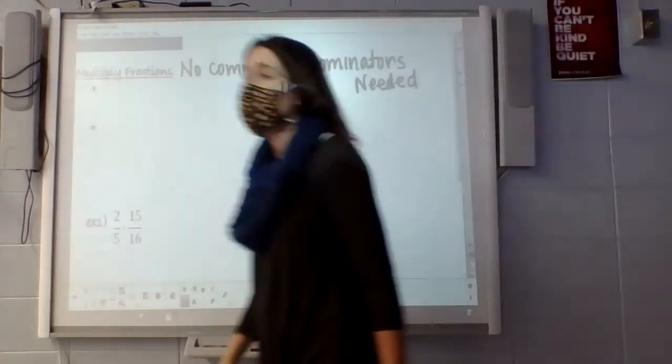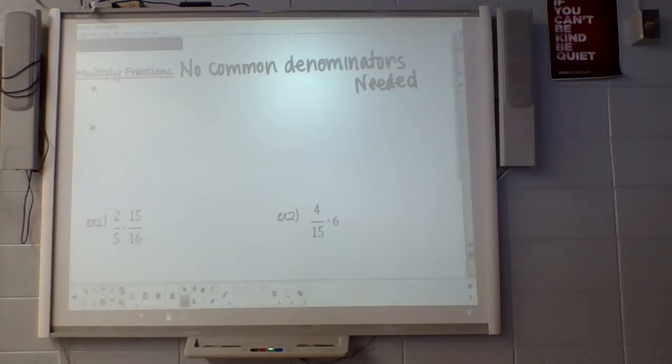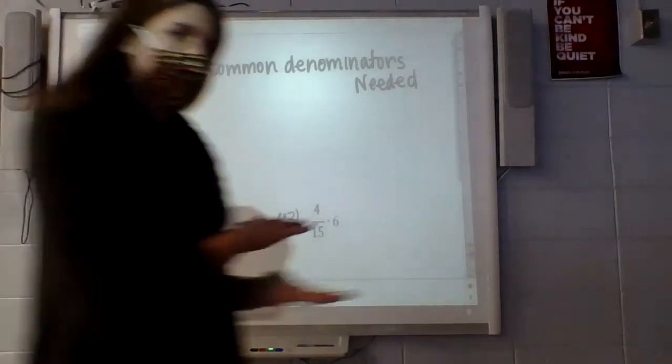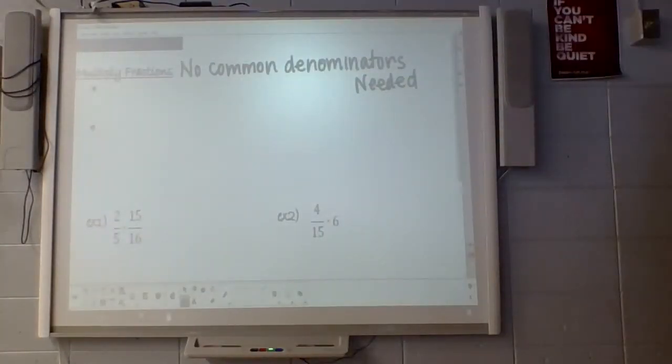Now you might say, I really want a common denominator. I'm going to tell you, it's just going to confuse you. So it's more work and it's confusing and you don't need it. So it's unneeded, so don't get common denominators. That's a waste of your time. And like I said, it ends up being confusing if you try to get common denominators for multiplying.